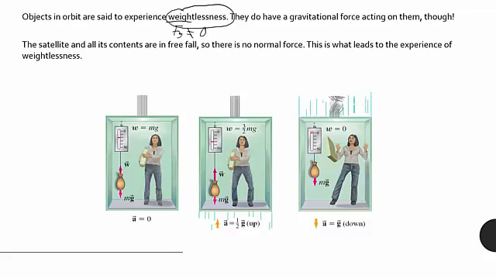If you're going up at a constant speed in an elevator, you will feel as if the elevator weren't moving, other than some vibrations and whatnot, but you don't feel heavier or lighter. If you're accelerating up, so when the elevator first starts, you feel heavier. So this should already have you thinking, well, what we perceive as weight isn't necessarily the gravitational force. What we perceive is the normal force on our feet.